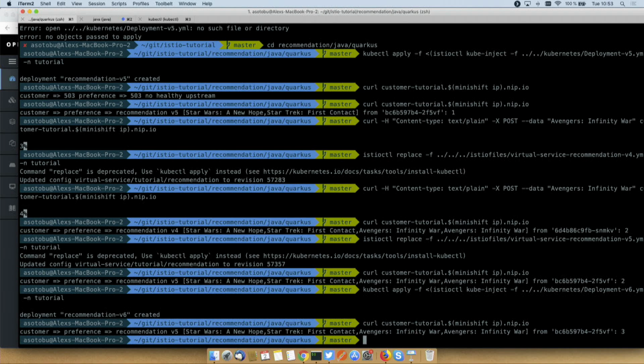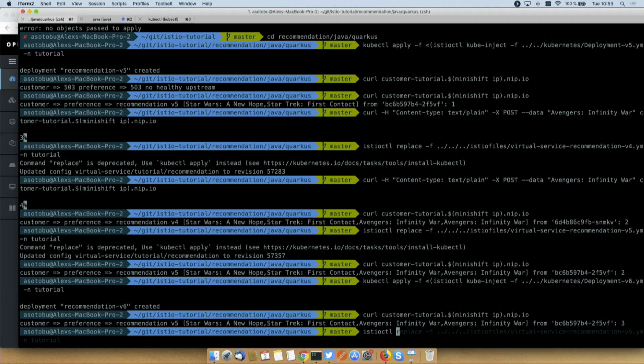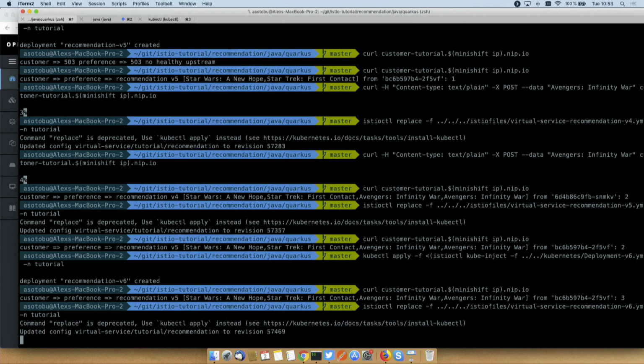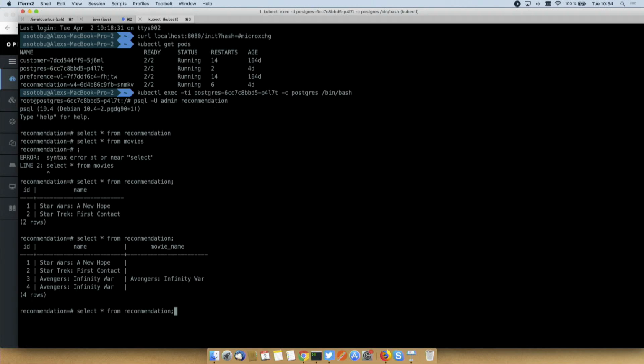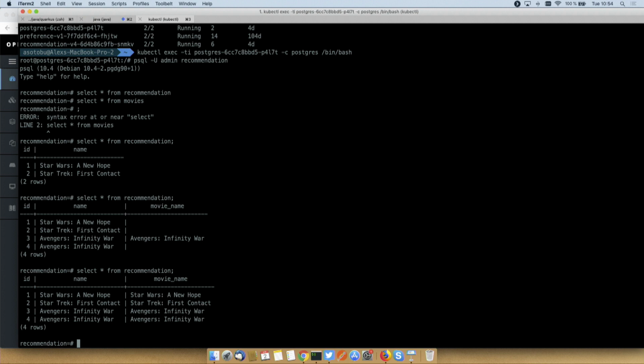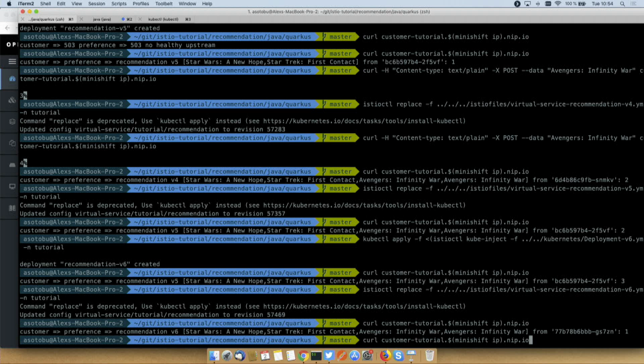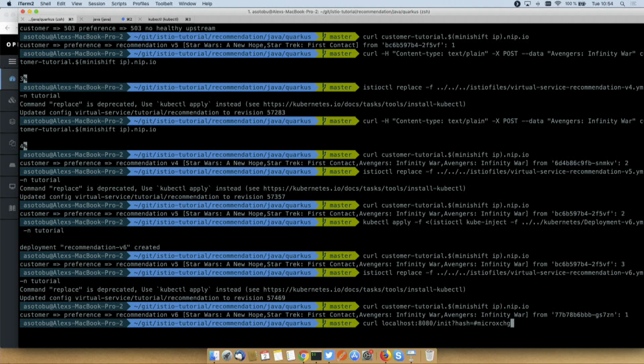And now I can just do a call. Obviously, as I wait, I need to redirect the traffic to this v5. I can do now a call. And now I'm going to v5. I've not lost any update. And if you do again this select, you see that now the movie name contains all the data because I've copied it. Again, I can do a call, adding another. For example, I can add.